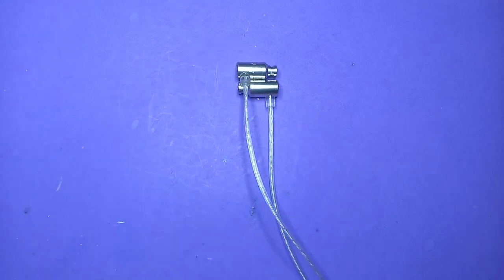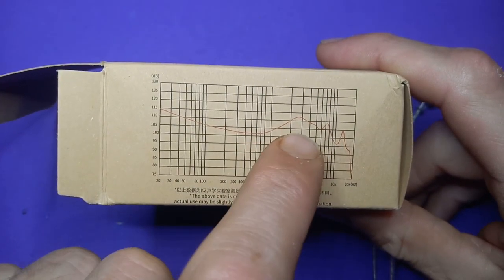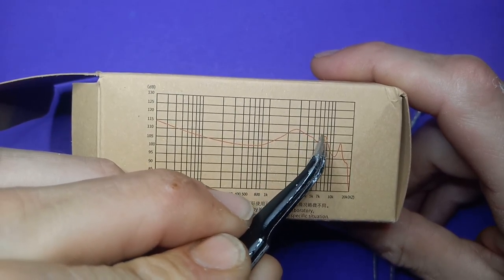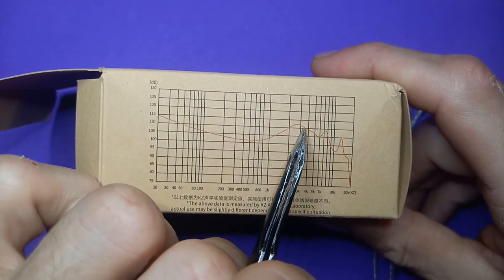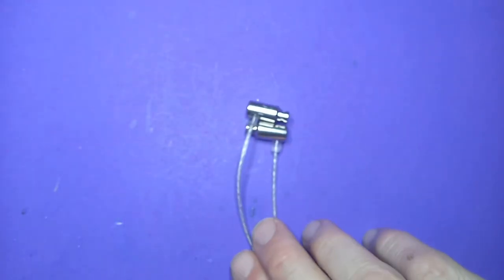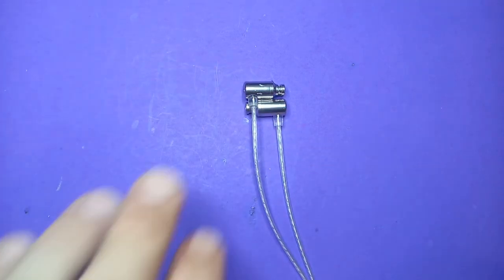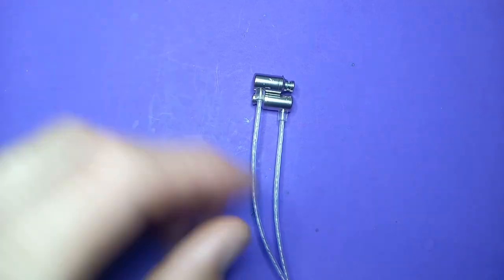I will say the one change that my graph had from these, which was a little bit different, is my graph looked a little bit more like the Hexa. If you're familiar with how the Hexa looks, instead of rolling off here, it keeps going out, and then the 8K peaks off to the side there. That's a little bit more how it looked on my graph. So instead of going down, it just went up a little bit. These graph almost identically to the Hexa, except for the bass. The bass is different. But that upper mid-range and treble region is very, very close. So these are very reminiscent of something like a Truthear Hola or Hexa.